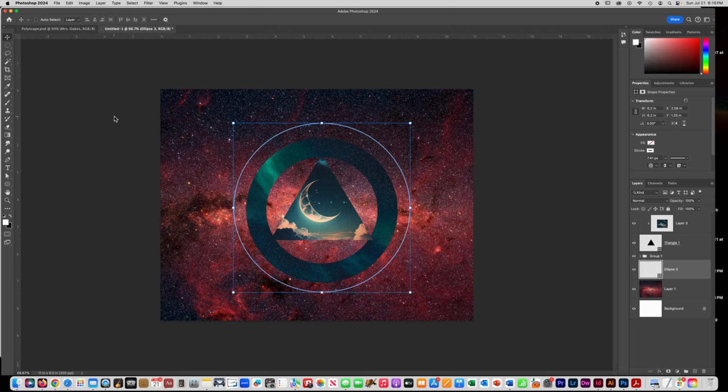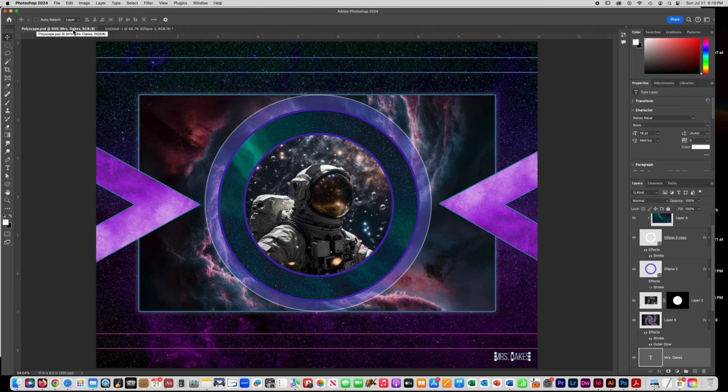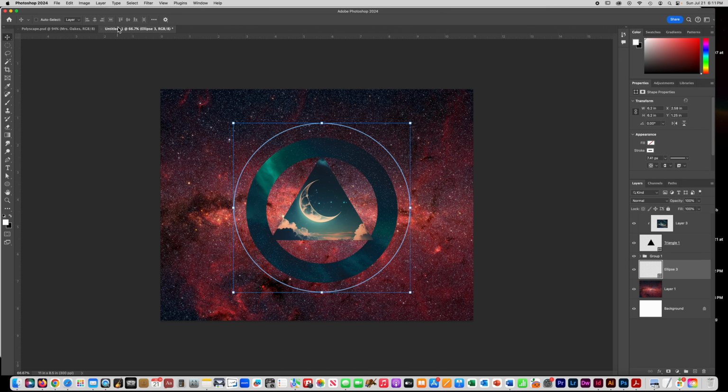So yeah, continue to do that. Build your layers like I did over here. I kept adding shapes, and sometimes, like in my triangles, I did the subtract front shape so that it was only filling in there. I put another background square, and I have these lines here. So if you want to make any lines, just do what I did there, where you fill the shape with none, and then add a stroke.